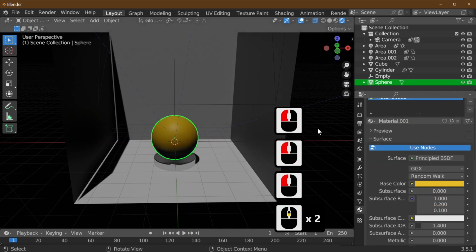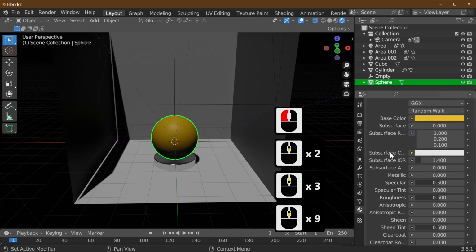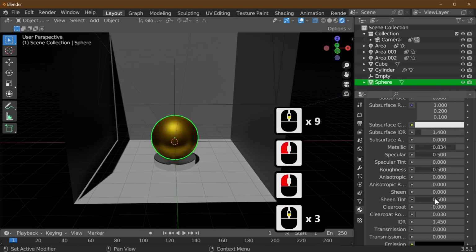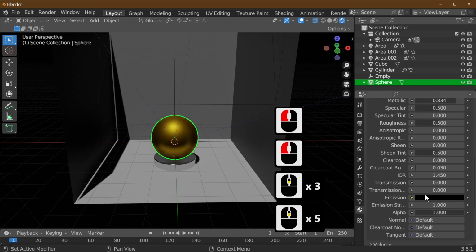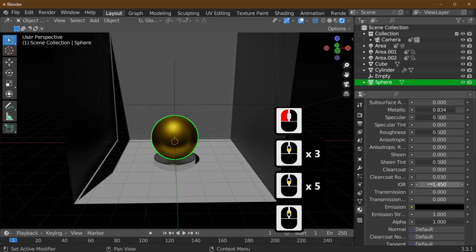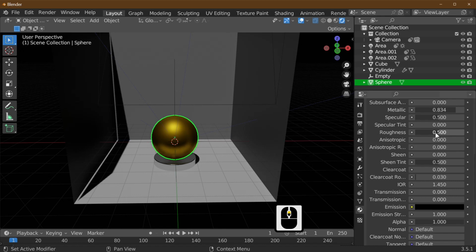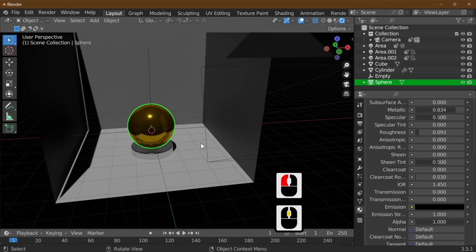And what we're going to do is leave this on the default principled shader because we want some of the attributes of the principled shader. So I'm going to take that right up, take the shine up by reducing the roughness. Right, and lastly but not least, here comes the really good effect.